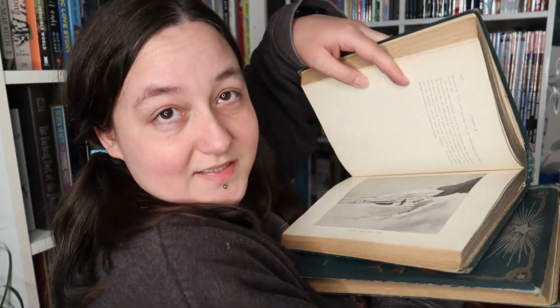But then I also had to get a second edition Farthest North just because I think the covers are really cool. So they are the same on both, but this is the second edition of the same thing. And this one, I believe all of the plates are just black and white, they're not colourful. This second edition came out in 1898, just the next year after that. It's not as fancy, it doesn't have all the colourful stuff in, just the black and white pictures still though.